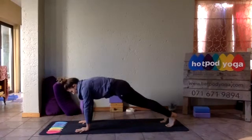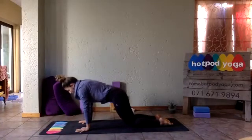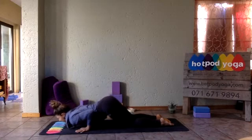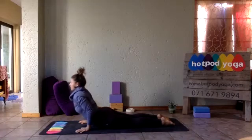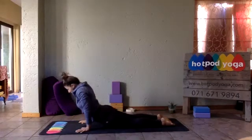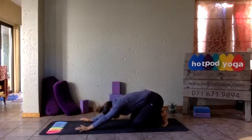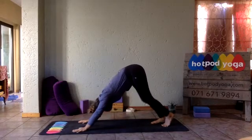Lowering yourself down to the ground. If you're going for the knees, then squeeze the elbows, chin and chest to the floor. Pull yourself through. Pushing into your hands, lift your chest, squeeze your belly, your bum. Chin to chest, push away from the mat, knees, curl the toes under. Child's pose, lifting back up into your downwards facing dog.